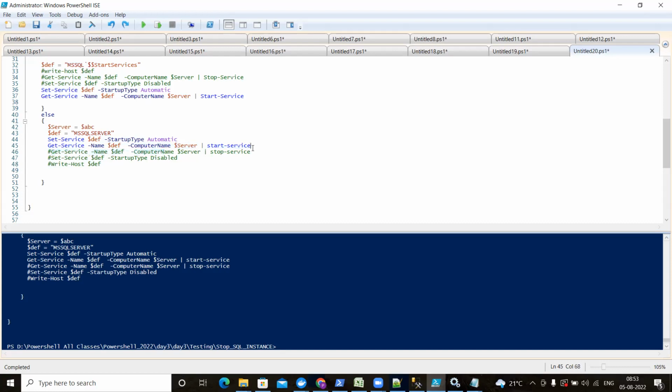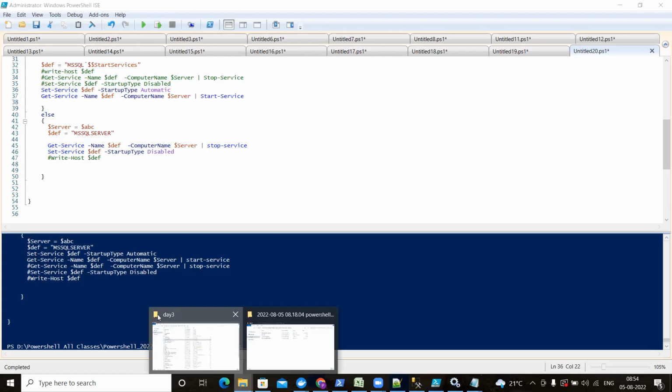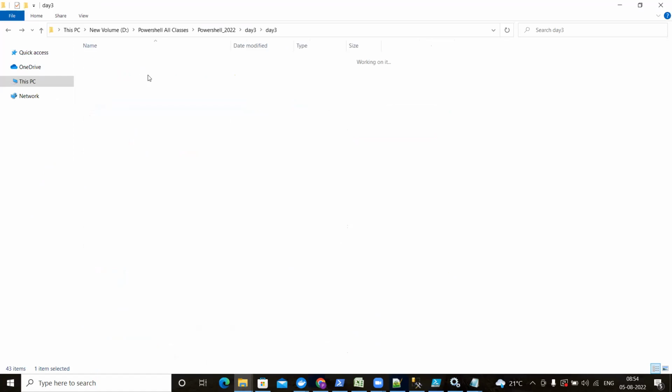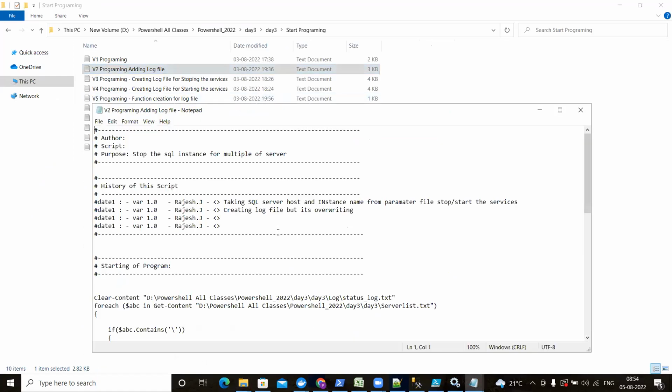If you want to go for a stop, you can go with this line. You can hash this, you can remove these two lines. If I'm going to stop and if I'm going to start, this means it stops the service and disables it. Got it? Till here, no doubt in this script. This script was explained in the last class, right? Now I am going with the second script.